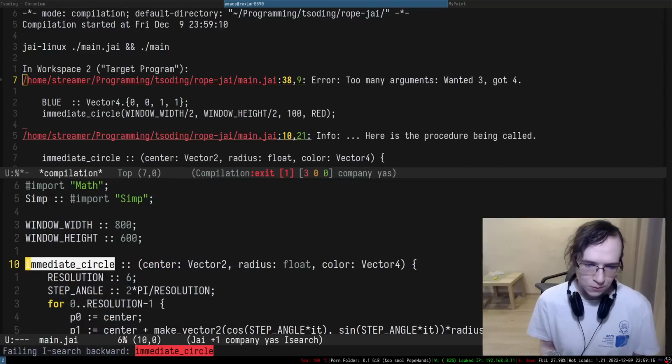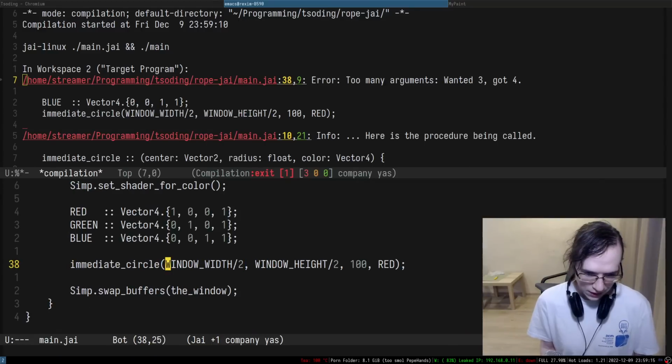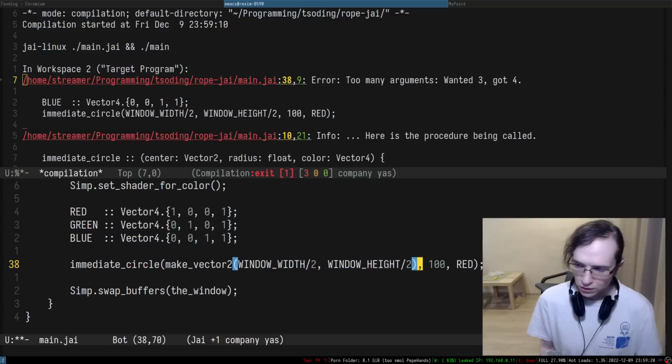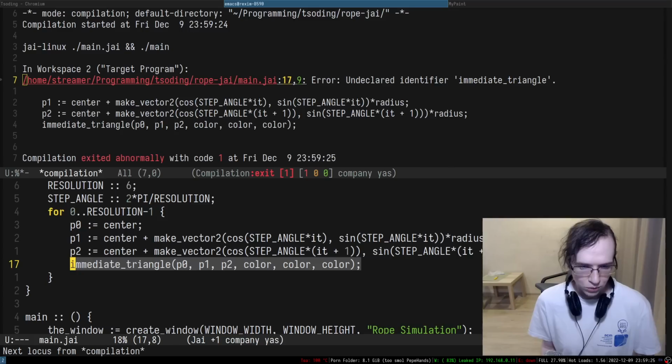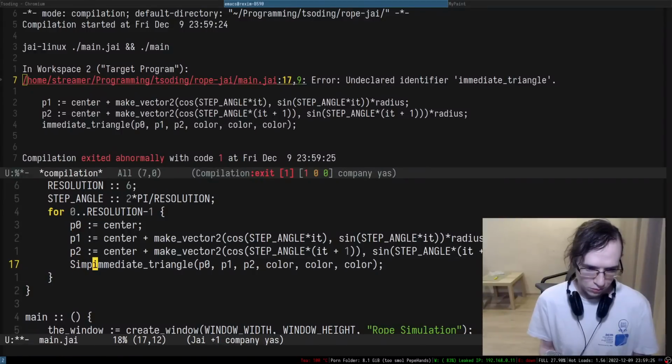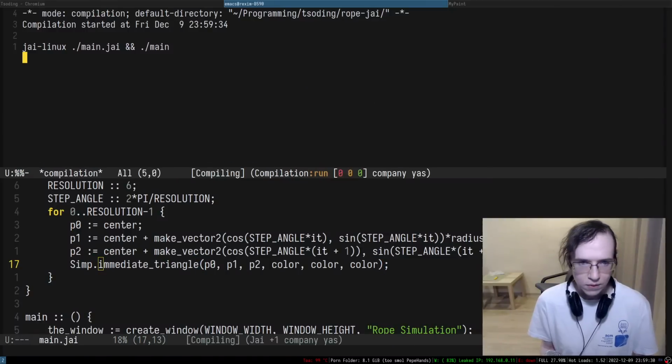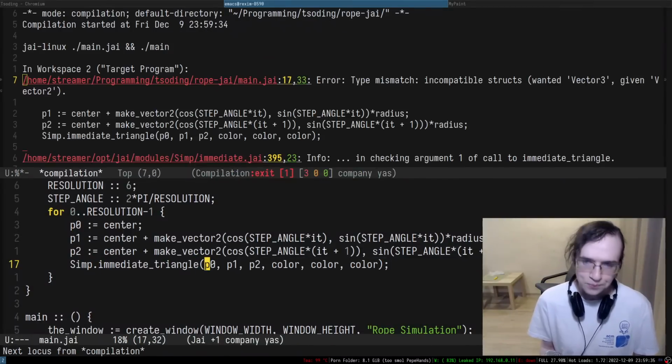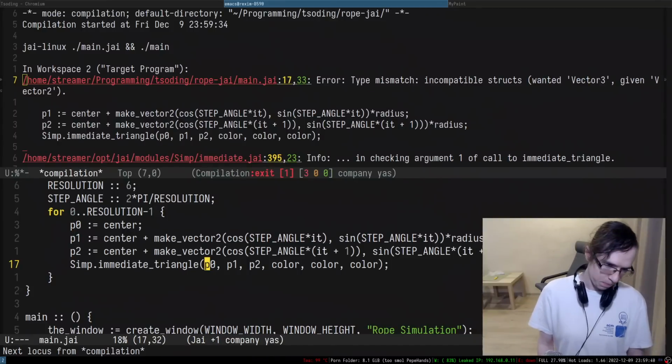What's wrong with that? Oh, this is because this thing has to be a vector. So let's actually do vector 2. There we go. Now, what else do we have? Immediate vector. This is part of the Emacs. What are you doing, Emacs? Oh, right. What else do we have? It wants P3.